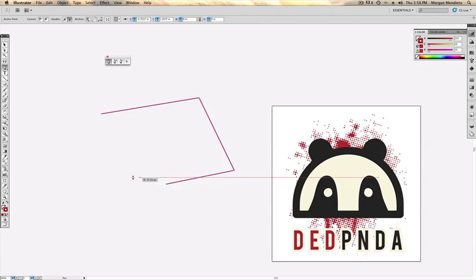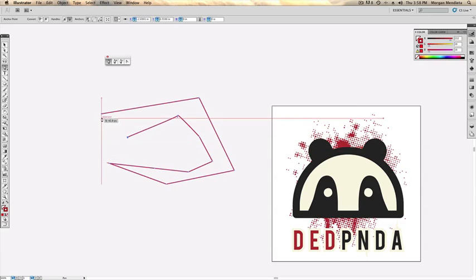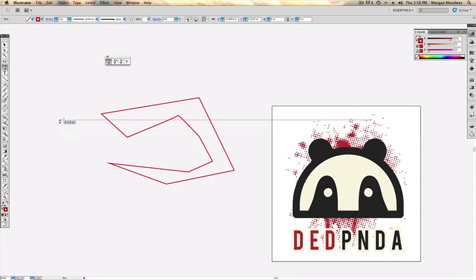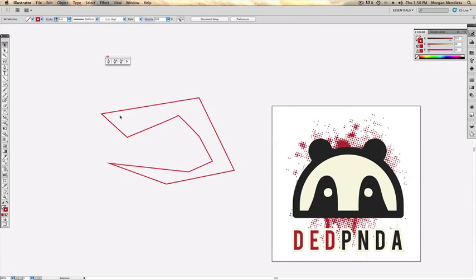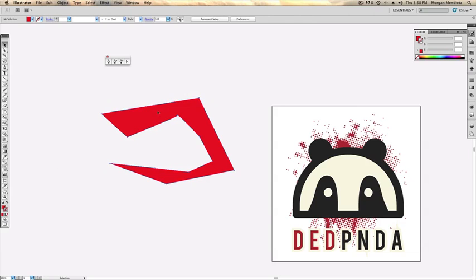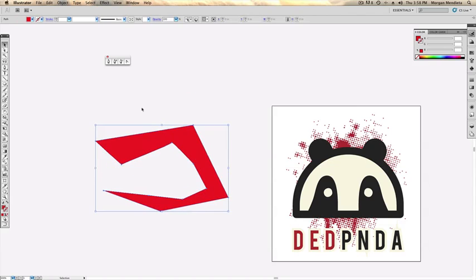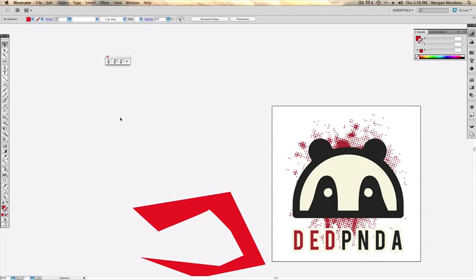So now when I click, I'm adding more to that path, and this is my ending point, so when I go to it, I'll get a little circle next to my pen tool, letting me know that if I click here, I'm going to be closing the path. So if I close it like that, then when I click again, I've started a new shape. So I'll get rid of that point, and you'll see that this is my shape. I can switch back to fill mode, and now it's filled in. So there's my first shape.